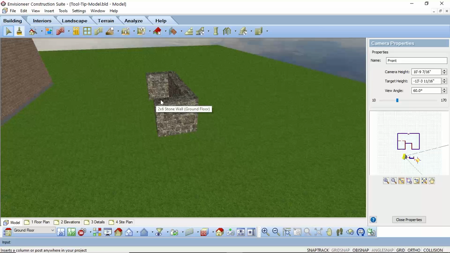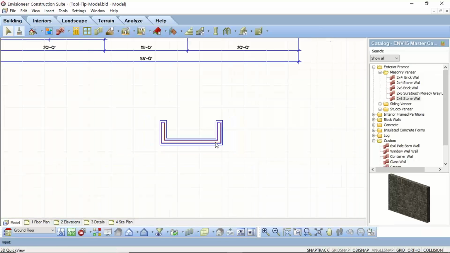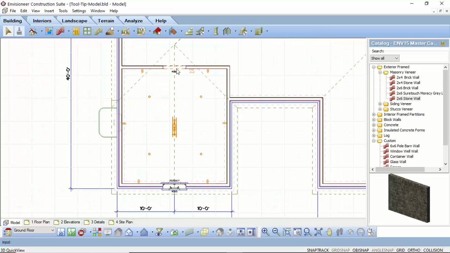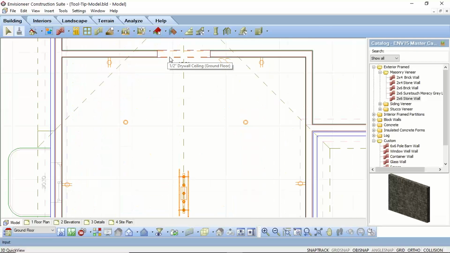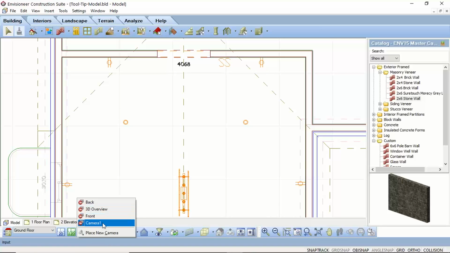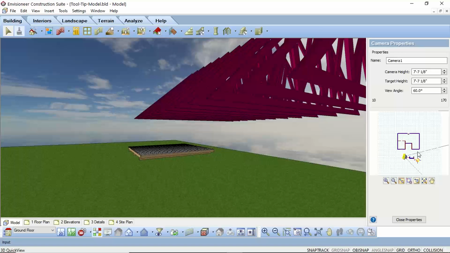Another option is cathedral ceilings. If I go back into 2D plan view, in here I have a ceiling set up for our dining area, and I've already dropped in a ceiling. When you add a ceiling in, it will always go in as a flat ceiling. So I'm just going to grab that camera one and quickly pull it into the design here.